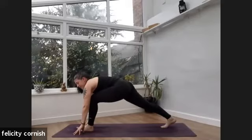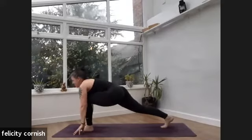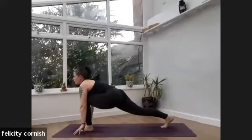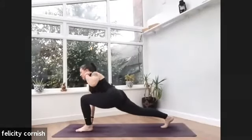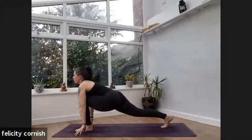Keeping the right knee lifted now. Find that anchor, roll the shoulders back. So think of this as a sprinted lunge. So you're really gazing forward, shoulders back.